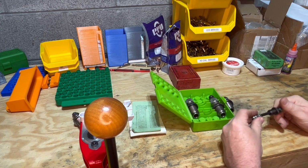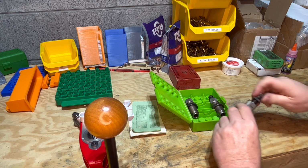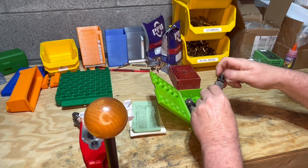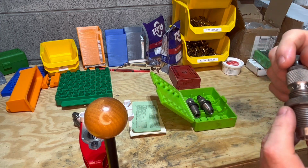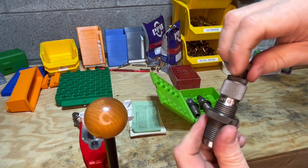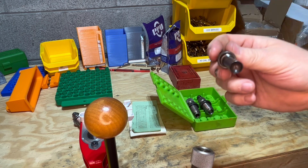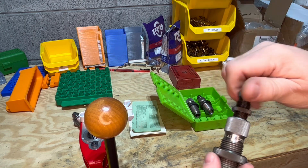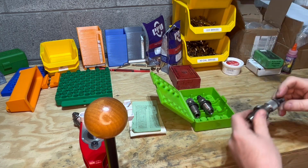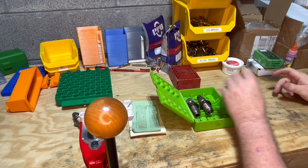And then the final die is your crimping and seating die, and it works exactly the same. The body does the crimp, and then there's a cedar plug that seats the bullet. You can get these in different shapes for different bullet ogives and so on. But that's the Redding die set. That's the only die set I have like that.